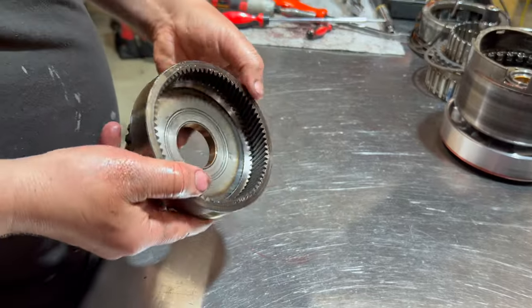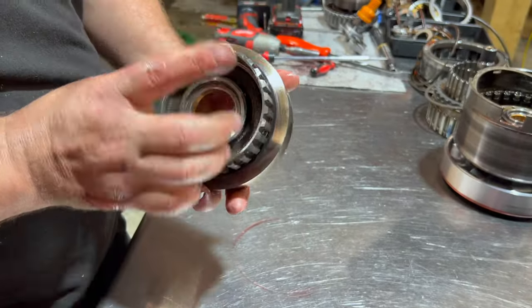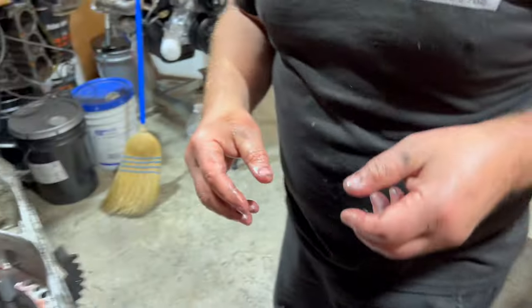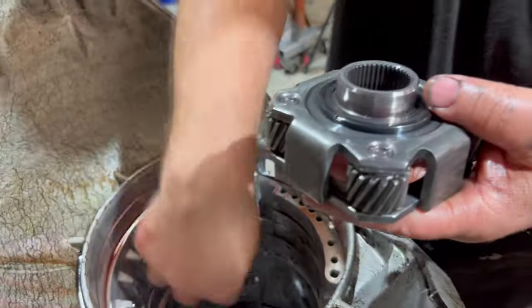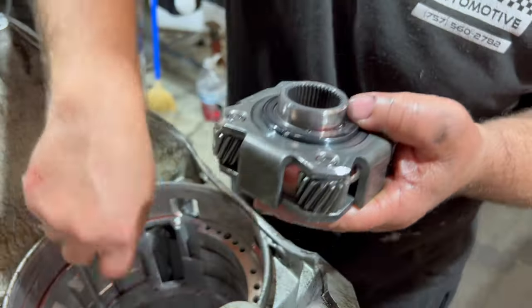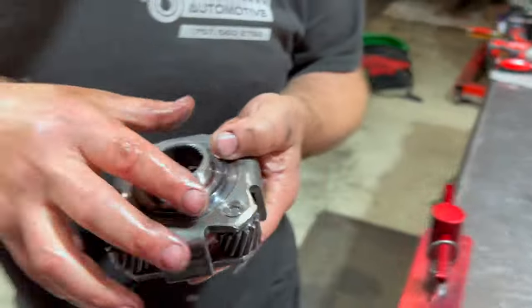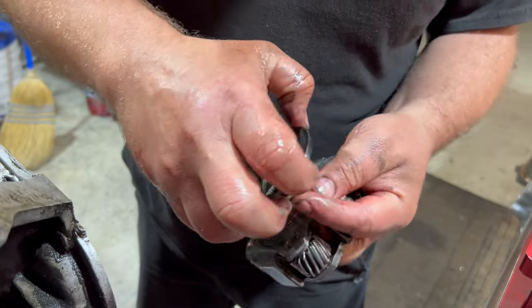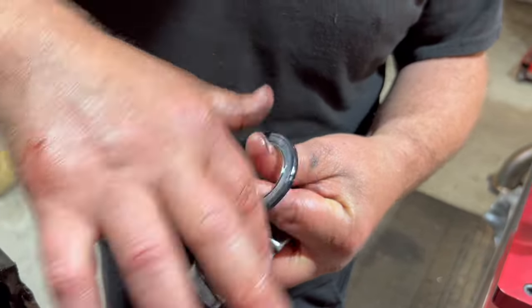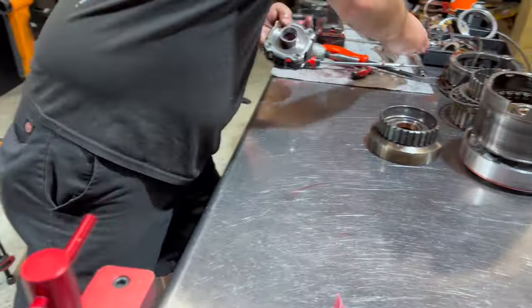Our ring gear. Don't see a whole lot of problems there. Here's our planet. Since this is a BR planet, hopefully it's good. BR planets have different thrust washers than the regular 204Rs. Here's our Torrington bearing. Yeah, that's beautiful, nice and smooth.